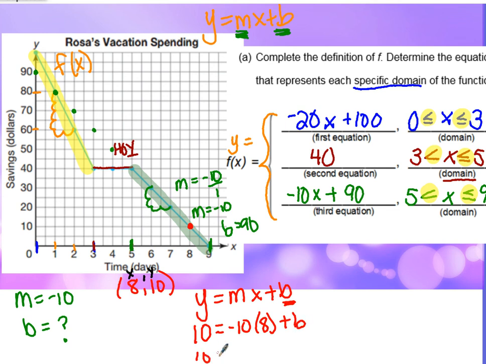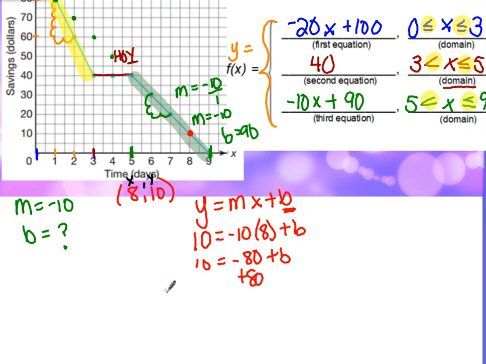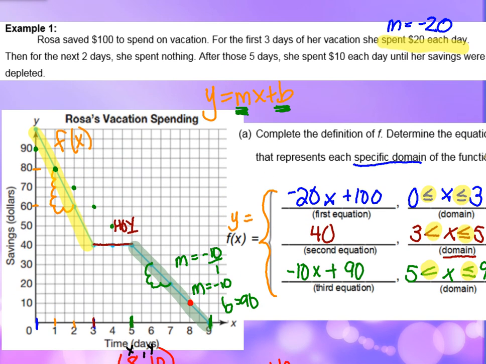So now I just have this equation here, and if I continue simplifying, I will be able to solve for b. -10 times 8, and then plus b. To get b alone, we just need to add 80 to both sides. And here we have 90 equals b, or b equals 90, which is what we got before by continuing the pattern. So sometimes we are going to have to do it this way algebraically instead of using the graph, and you'll see that tomorrow. So let's go to the back and fill out our notes.